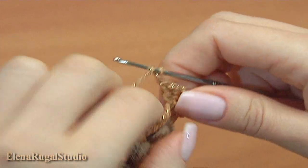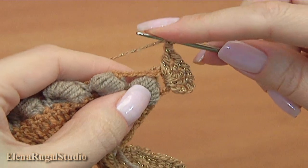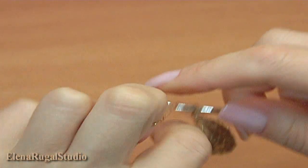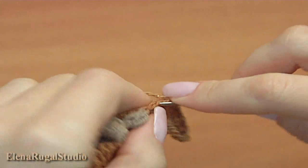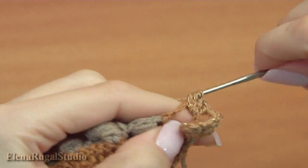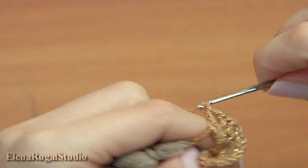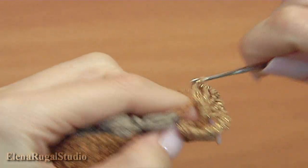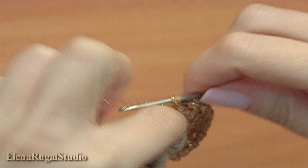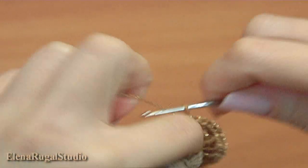Make a chain, then double crochet with chain 7 times into the next chain space. 1, 2, 3, 4, 5, 6, and 7.